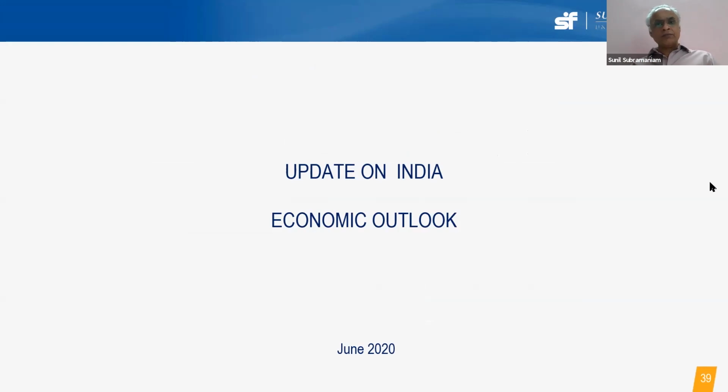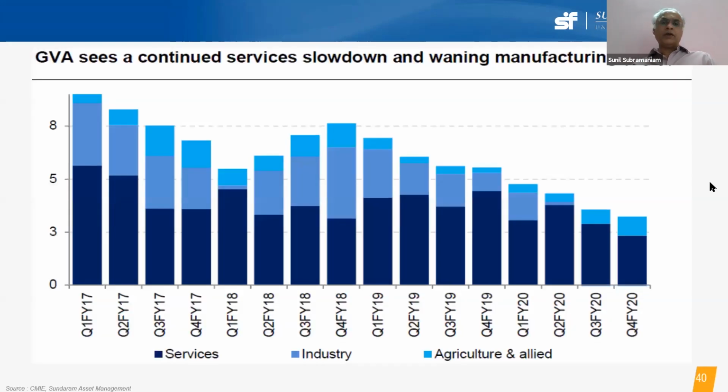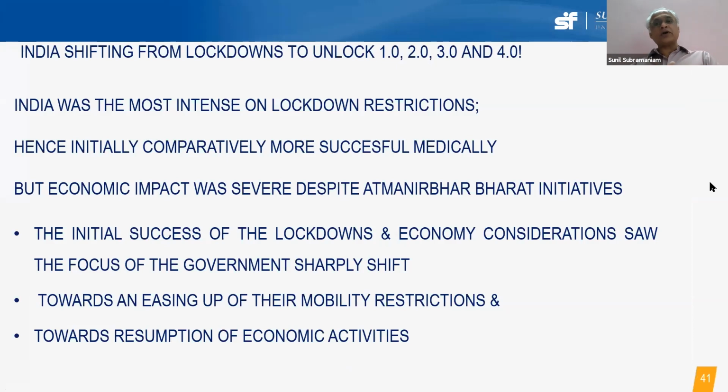And in India, from an economic outlook perspective, it is useful to remember that our slowdown was not linked to the COVID or to the lockdown. Much before, thanks to the NBFC crisis and the challenges we faced with demonetization and the GST implementation, the negative food inflation, we've been on a downtrend in GDP growth for quite some time now. As you can see from the graph there, all the three components of the GDP or the GVA, as it is used to measure it, services, industry, and agriculture, have combined been on a downtrend for a very long period of time.